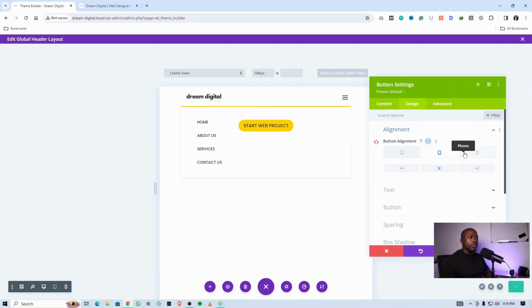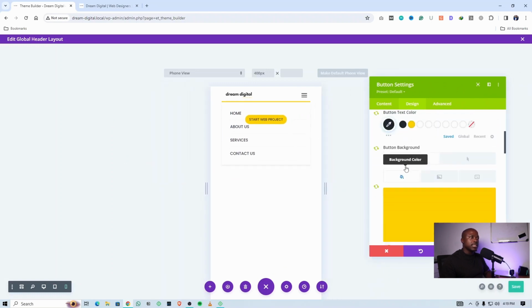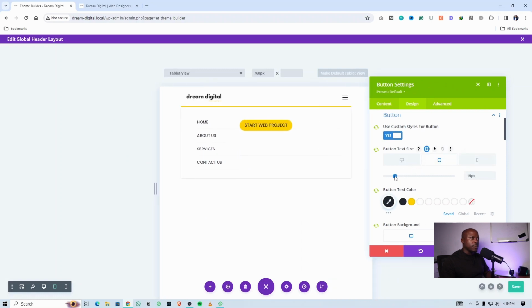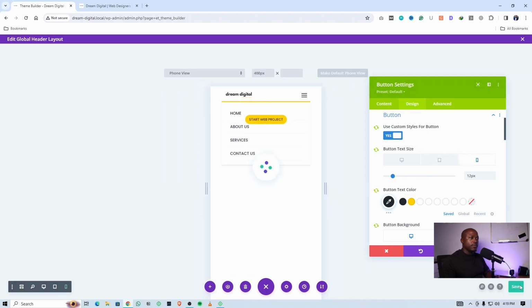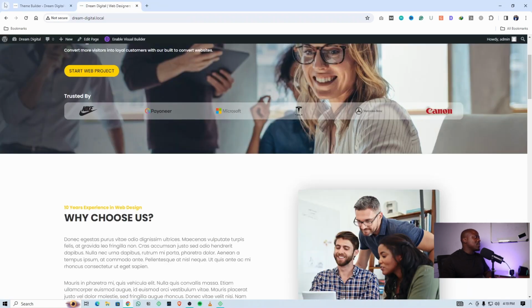Okay, that's how it looks. Button settings, the size of the text, we made it 14 and make it 12. This is to make sure that the menu looks great on all devices. Okay, all right, let's refresh the website.